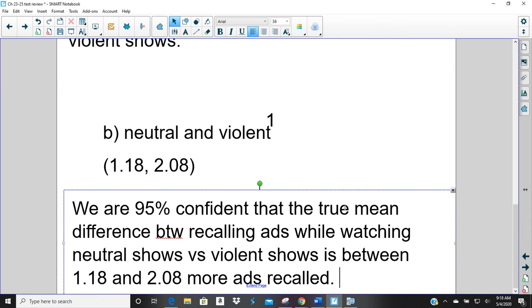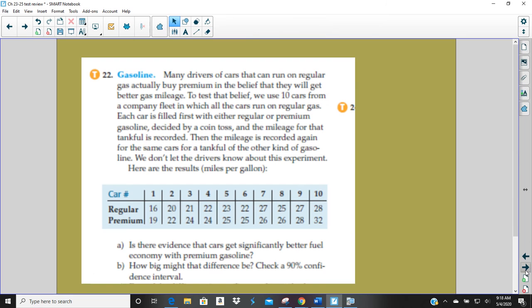Okay, good. So final question real quick about pairing, and then we'll be done. We're talking about a car having regular versus premium gas. Maybe you have never thought about it, but supposedly premium is actually better for your car. Some cars only require it. When I had a fancy car, which I don't anymore, it required premium gas, and it was really annoying because I had to pay a lot more money for gas. But you can also put premium in regular cars, and supposedly it'll run better. I don't know if it's true or not, and that we're going to see right now.